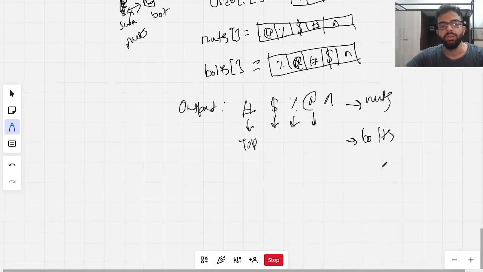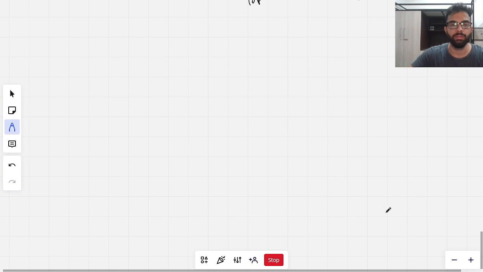Okay, for the bolts. Now, how are we going to implement the quick sort algorithm? In the algorithm, we are going to understand quick sort. After this explanation, I will show you how quick sort actually works. It has a lot of steps, but you will be able to visualize it. So let's take the algorithm of quick sort.